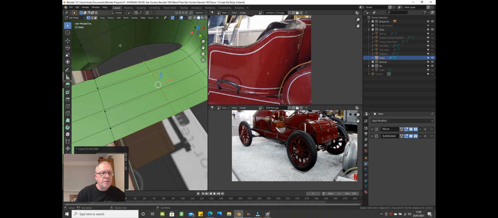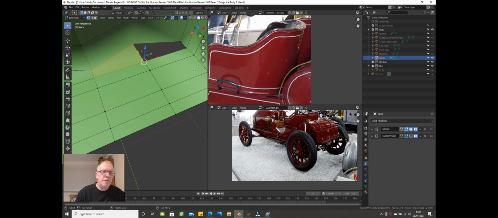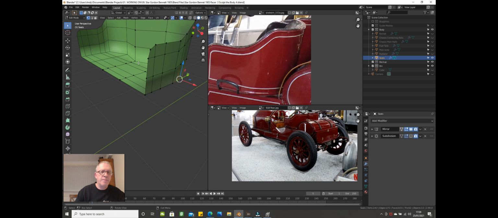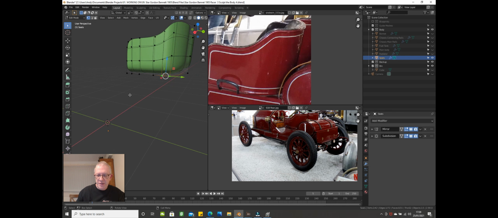Let's rotate the view slightly, so click this, let's get rid of the blueprints, so click these and press F. Take these subdivision off for now, just click these two and press F again, that fills it. Put the subdivision back on and there's the basis of our seats.